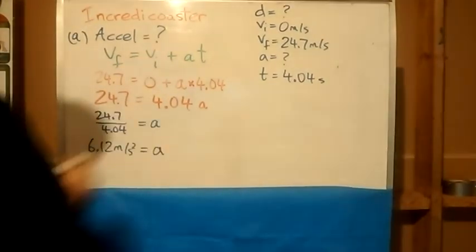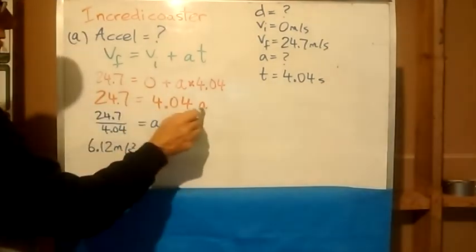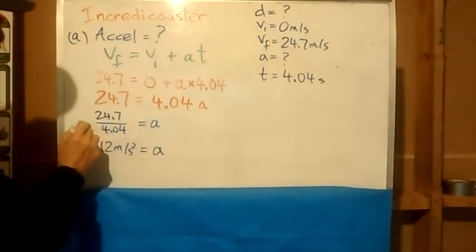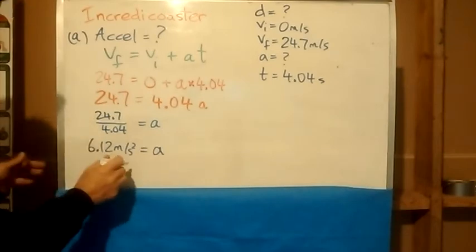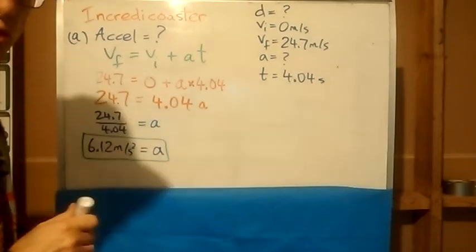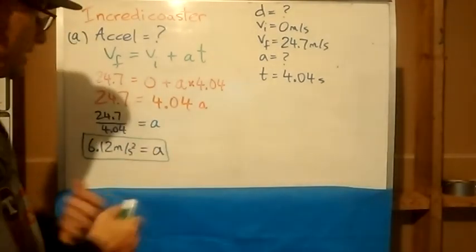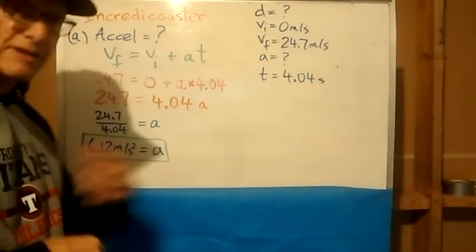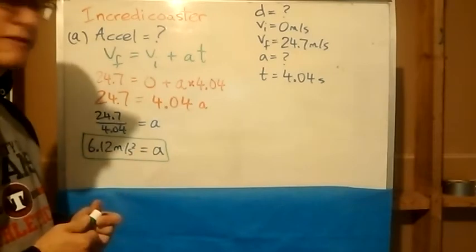Use your calculator and proper algebra. 24.7 is equal to 4.04a. You have to divide this side by 4.04, divide the 24.7 by 4.04, which we did. And when you do that calculation, you get 6.12 meters per second squared, which is a noticeable jolt. If you ever go on that ride, you know you get pushed back into your seat quite noticeably. This is like a typical car taking off from a red light at double the acceleration. So this is quite similar to what you get on a jet when it takes off.